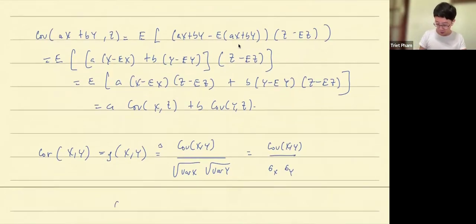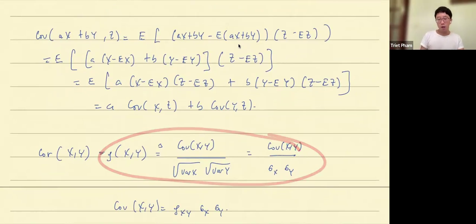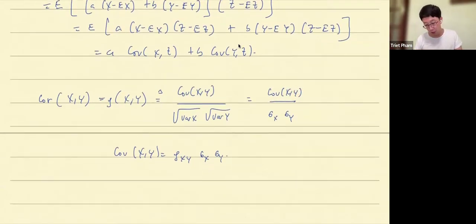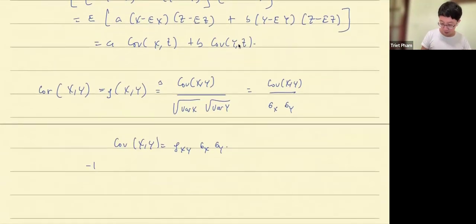And so you might have seen something like this too: covariance of xy is correlation times the standard deviations. Whatever. So that's just the definition. What do you need to know about correlation? Well, I am willing to bet this is not the first time you see the correlation definition. So the only thing we need to remember is correlation is between -1 and 1, with 0 being uncorrelated, or covariance being 0, but that doesn't mean independence. Zero covariance does not imply independence.